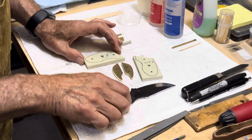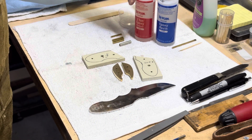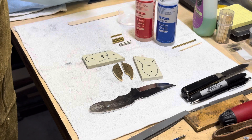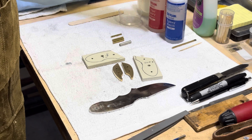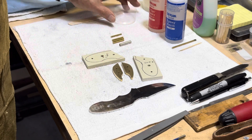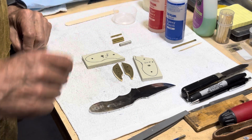I'm going to mix the two-part epoxy. This is five-minute epoxy, two-ton, and it gives you about a good five minutes of work time to get the two parts put together. A little alcohol for clean up, a little cup to mix in, and a stick spatula to spread with.